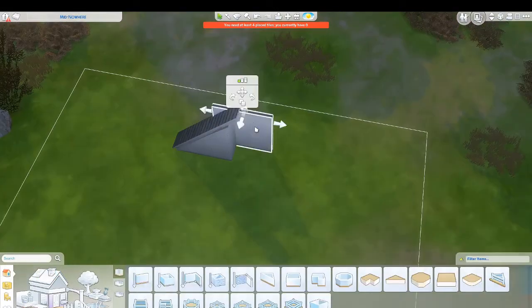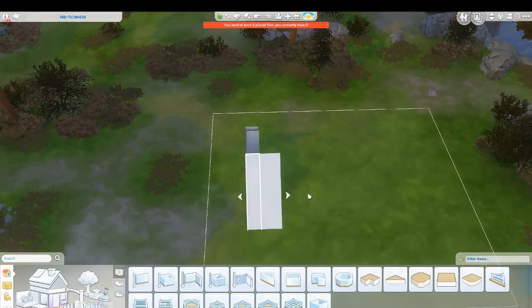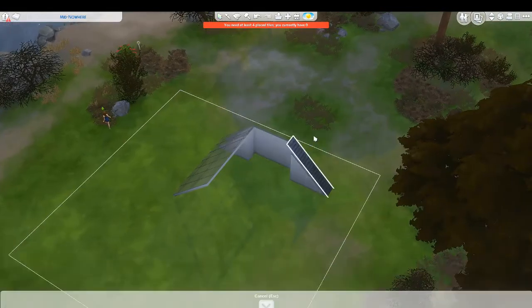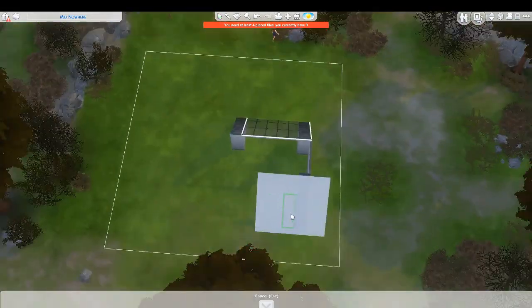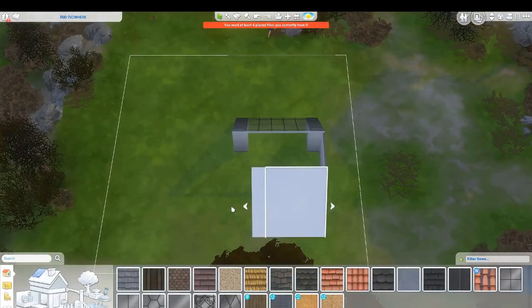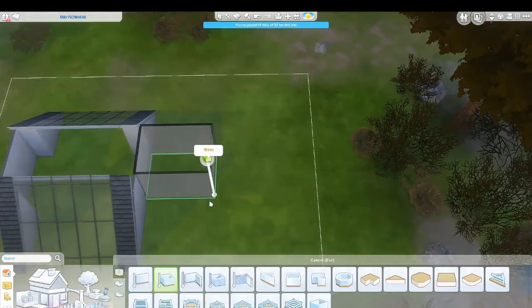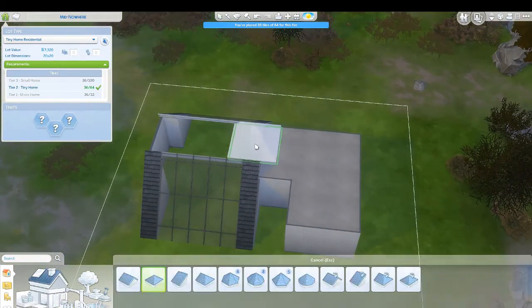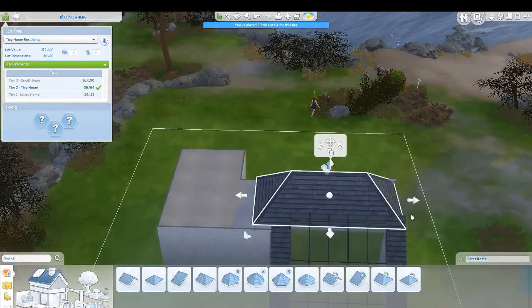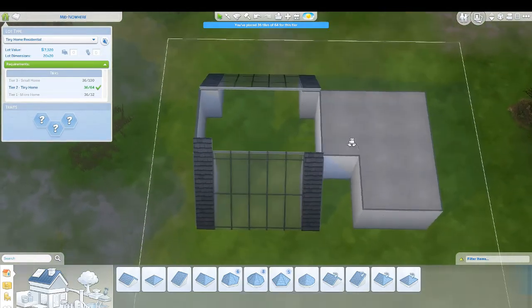It is Mindy, and today we are going to be building a micro home using the objects from the new stuff pack, Tiny Living. I'm so excited to share this one with you guys. I've kind of found a way to work around the whole micro home idea, and that is by using roofs, because basically the game does not count roofs as a room. So I was able to make a 32 tile home without having to compromise on the space.